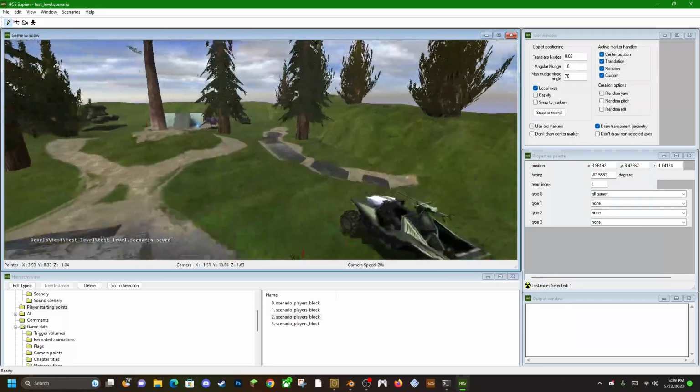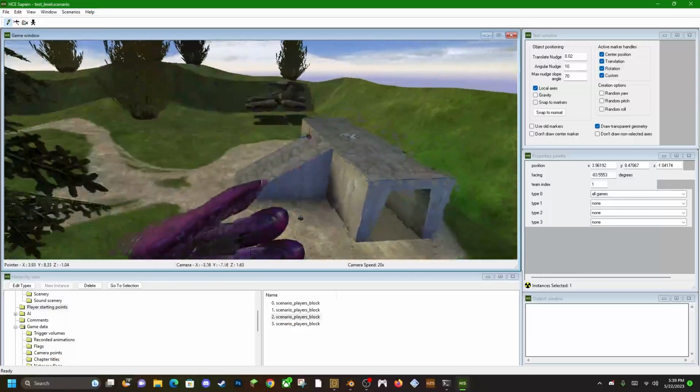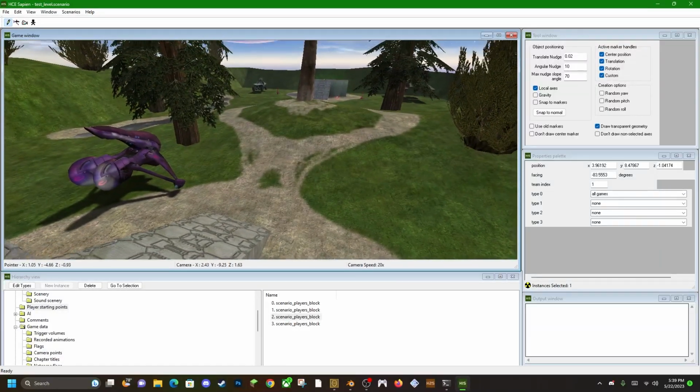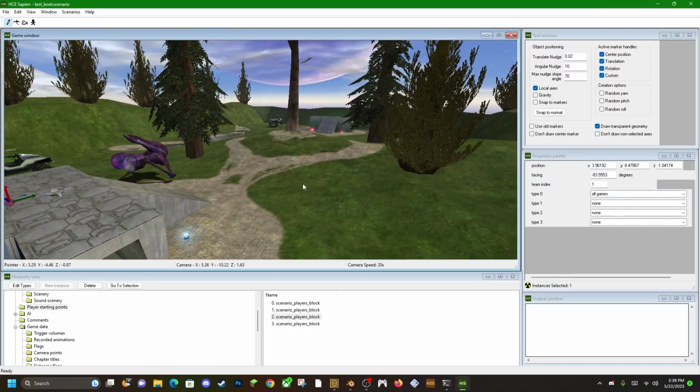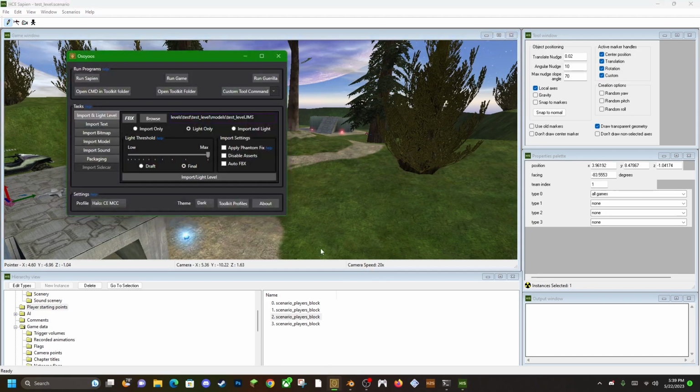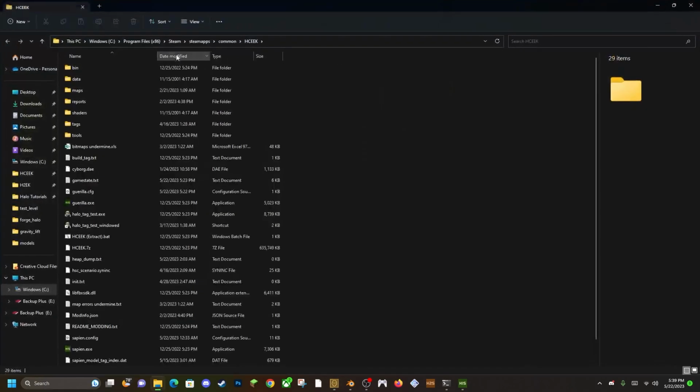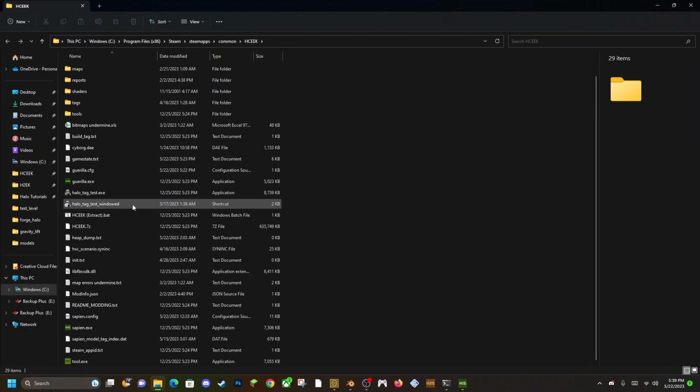Now what we're going to do is load this into tag test, which is the tag test build of the game. We're going to go to Miscellaneous. Typically you hit run game, but for me I'm going to do a different one. Basically I have 2, because I have one for windowed, of course, which I'll link in the description if you want to put your tag test in windowed mode.